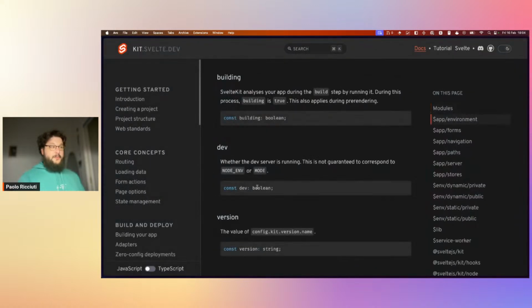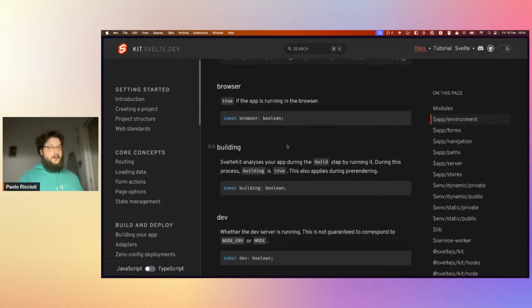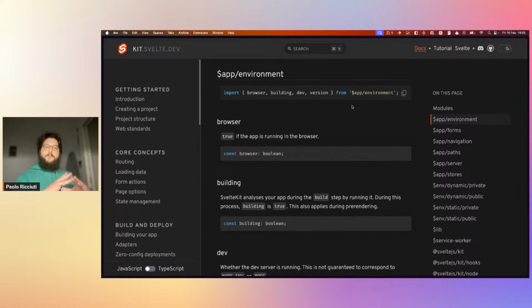It's a variable that is exported from $app/environment, which is the same module where you can import dev, which tells you if you're running in dev mode or in production, browser, which is the variable that tells you if you're running in the browser or on the server, and version, which is the version of your app. And then you have building.